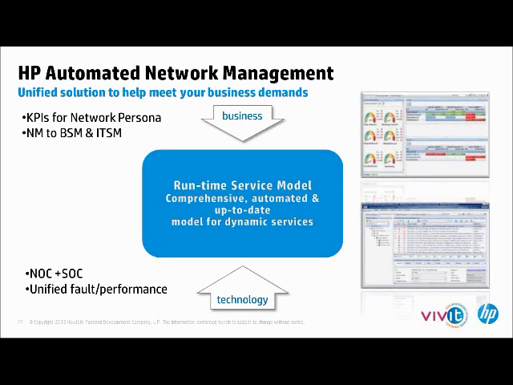So basically, A&M is really what I like to talk about as a bottoms-up approach in terms of some of the capabilities that A&M provides here. If you take a look at this particular slide right here, automated network management really facilitates a top-down and a bottoms-up approach when it comes to monitoring a business service in your environment. It all revolves around a true differentiator that we're going to see here in a minute, called, on our business service management side, sometimes referred to as the runtime service model.